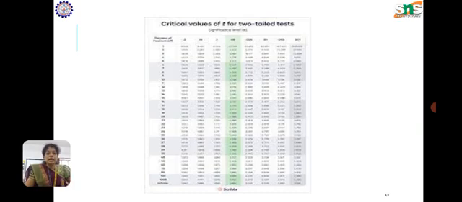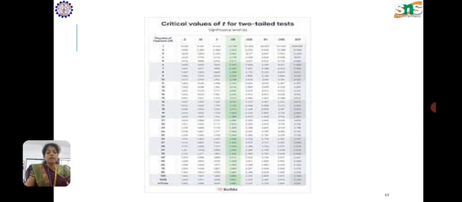For degrees of freedom we have two formulas. One is n minus 1 for the single mean problem. If we have two means, the formula is n1 plus n2 minus 2. Based on that, we get the degrees of freedom. With the degrees of freedom and the given level of significance, we take the matching value from the table, called the table value. Finally, we compare the calculated value from the formula with the table value. If the calculated value is less than the table value, we say the hypothesis is accepted. Otherwise, we say it is rejected.